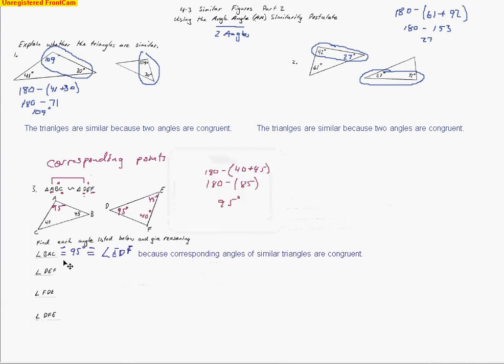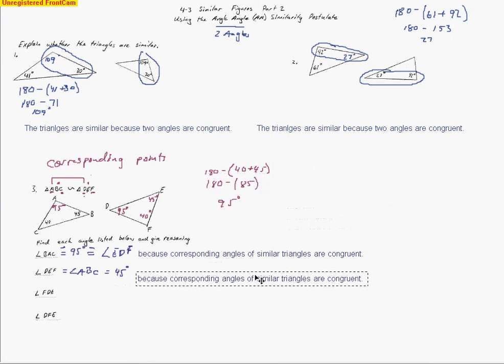So let's take a look at the next one, and they mention DEF. So DEF, that's just in order. And DEF would be the same as angle ABC. So notice how E is in the center. That's the one they're looking for. That's this one right here. And B is going to be in the center as well. So that's the one we're looking for. Those two are congruent. So I know it equals 45 degrees. And the reasoning would be the same reasoning I have here. So I'm just going to copy this reasoning and stick it right here. That would be my reasoning.